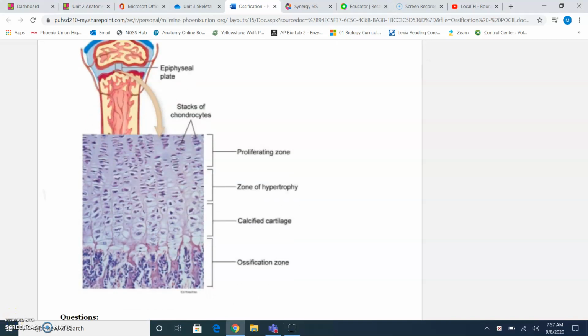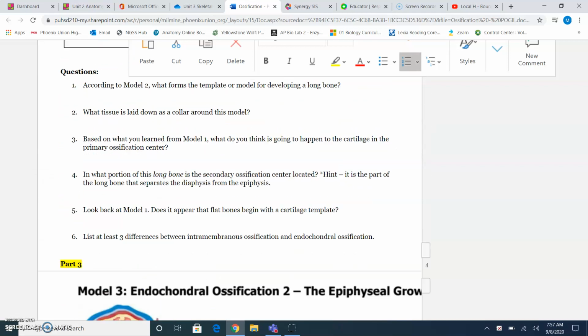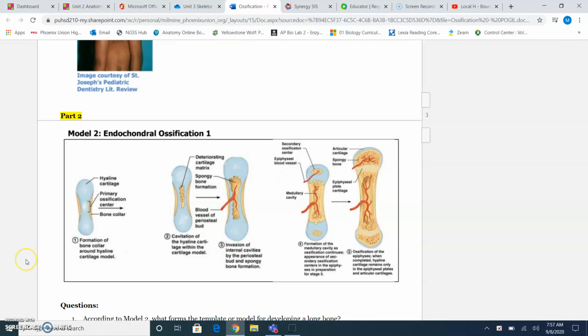Again, if you were stuck on any of these questions, hopefully the explanations that I provided over these images were beneficial to you in some way, shape, or form. Definitely reach out to me if you feel like you have questions or concerns or something's just not clicking. Relative to your assignment, where I'm looking for you to create 2 flowchart diagrams illustrating the processes of both endochondral ossification and intramembranous ossification, the explanations provided to you in this would certainly be of assistance, so use them if you like.